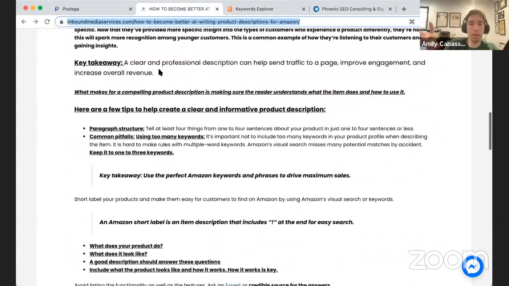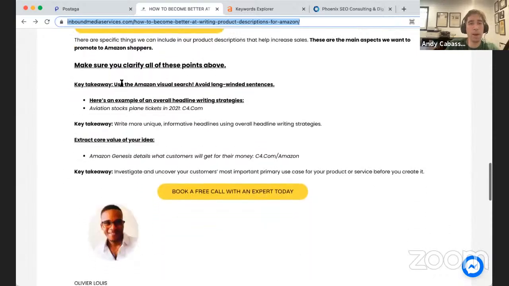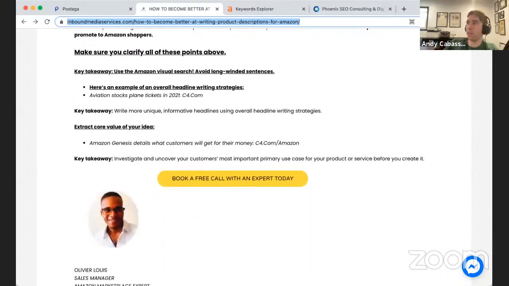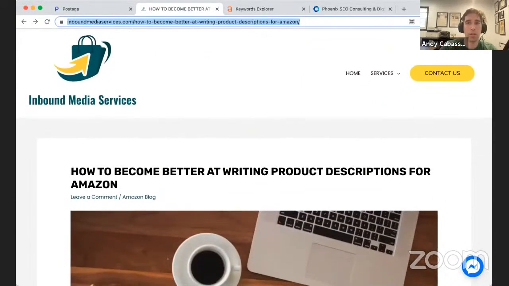Let me just scroll down, take a look. It's got a lot of information about how this works. Also, and this is a shout out to Olivier. And so what would I do here? I would probably do a skyscraper campaign, actually. And this is a technique that is a little more advanced. I don't know, show of hands, anyone familiar with the skyscraper technique or not, just let us know in the chat. Just to gauge this, I could have done a poll. I did not. But the chat's good too. All right, so not familiar with skyscraper.